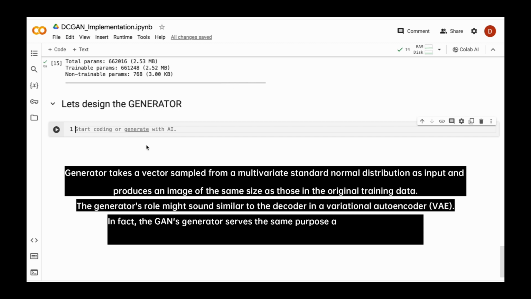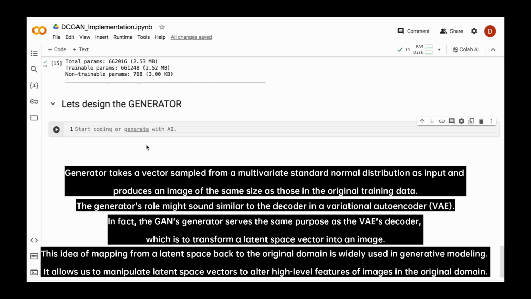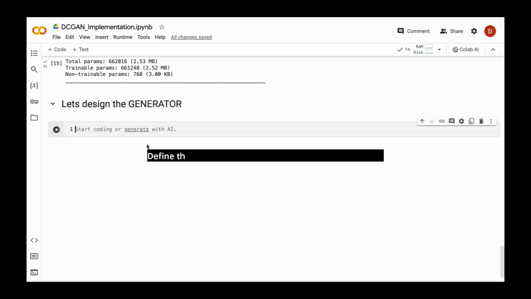In fact, the GAN's generator serves the same purpose as the variational autoencoder's decoder, which is to transform a latent space vector into an image. This idea of mapping from latent space back to the original domain is widely used in generative AI or generative modeling. It allows us to manipulate the latent space to alter high-level features of images in the original domain. So let's start coding the generator part.